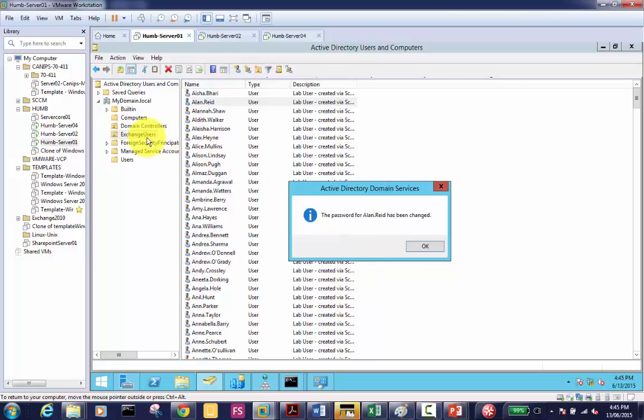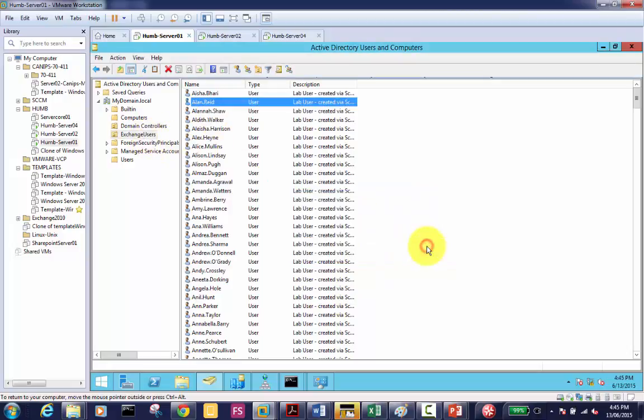So I'm in the Exchange users folder, which has 390 users, right? Everyone has that. Okay. So if you don't have it, just create another user 11, user 12, user 13, right? So Alan.reid, ALAN.REID. I'm gonna make this guy the admin. Suppose he's also working there as a branch manager, but he has some more technical knowledge. If you don't have that user, just create another random user, user 11, user 12, user 13.